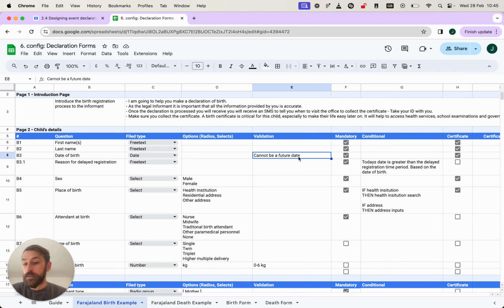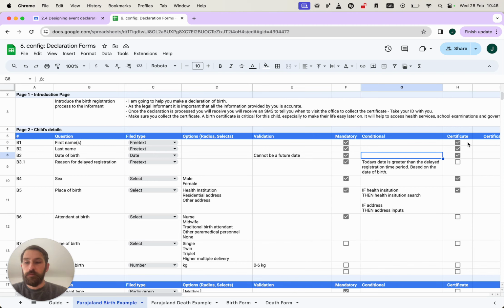So the digital system can obviously do a lot of validation, making the registration clerk, any kind of validator's life a lot easier. They can be a lot more confident in the declaration from the start. So we're validating at source, making sure any dates inputted are not in the future. This is also mandatory. There's no conditional logic, and we'll come on to examples of that.